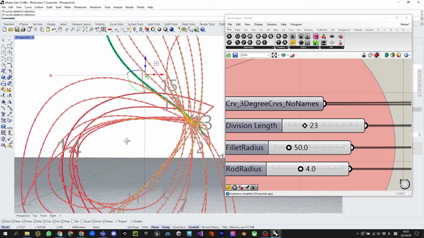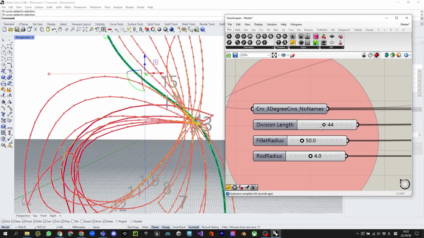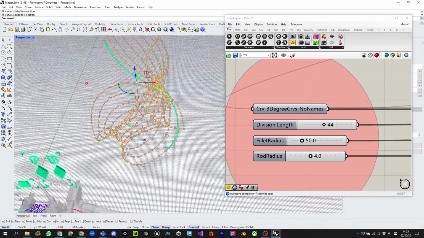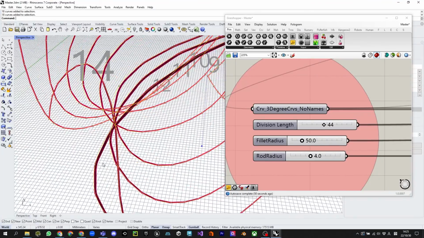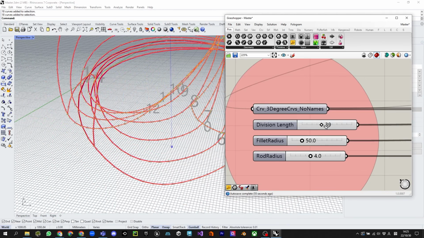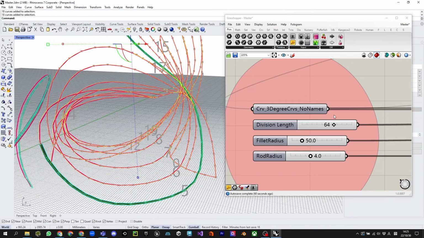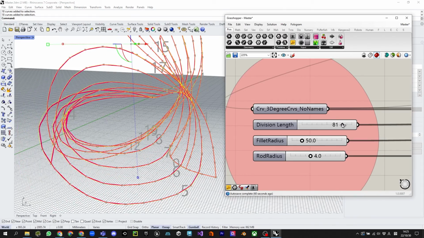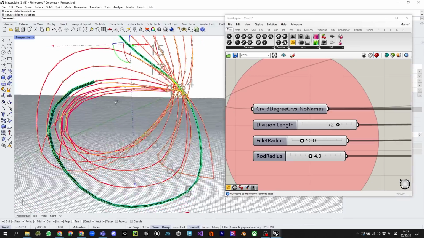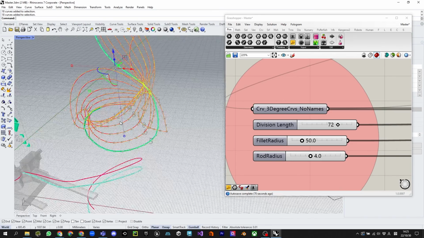So basically more division, more accurate, but of course we couldn't really do so many segments, probably due to some clash of the bender. So you can really play with this to see how few segments you can bend, while also being as accurate to the truthful original geometries as possible.